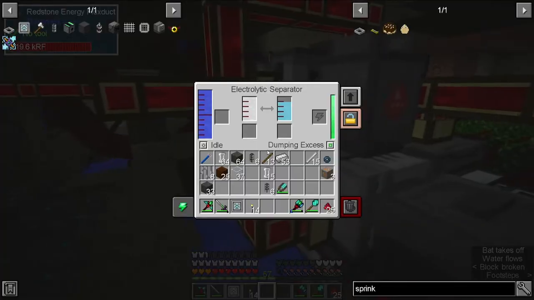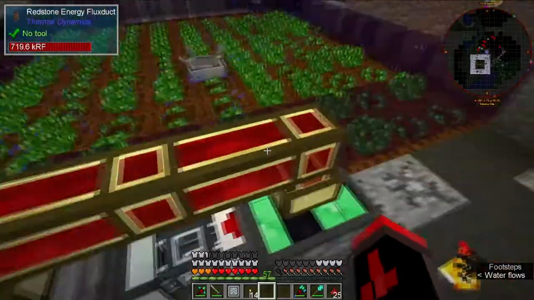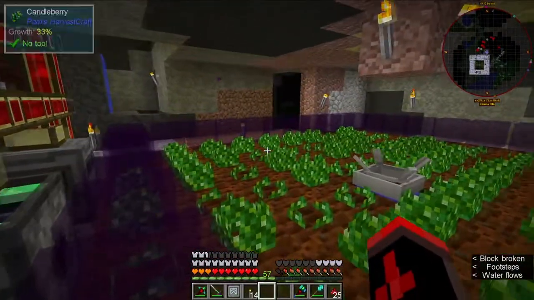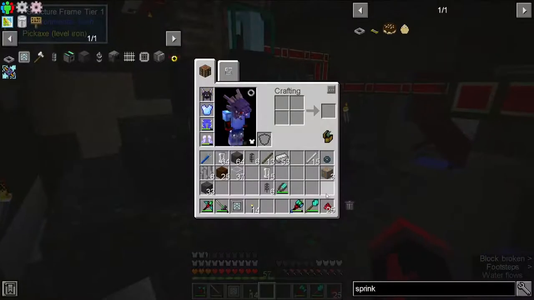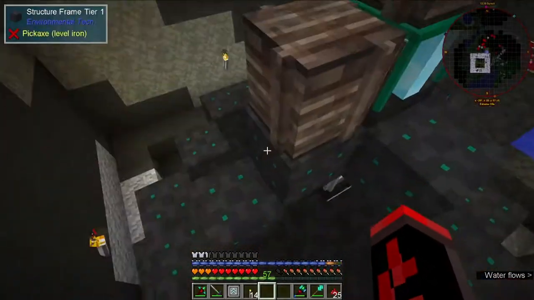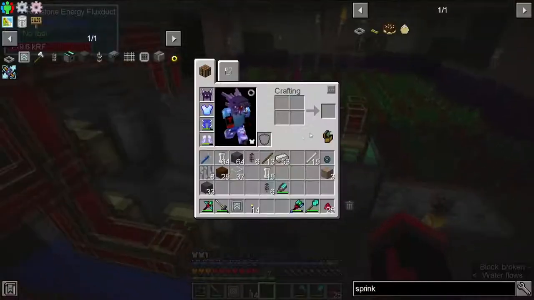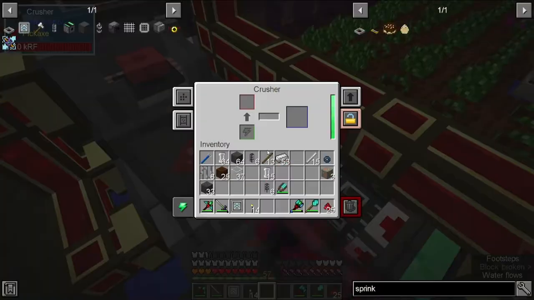Anyway, what's the burner doing? Nothing. Because we still don't have enough biofuel. Well, worry not, folks. We're working on it. I just need more bone meal right now. Can you turn these fossils into bones? Yeah, you can. In a crusher, as a matter of fact. Hell yeah.